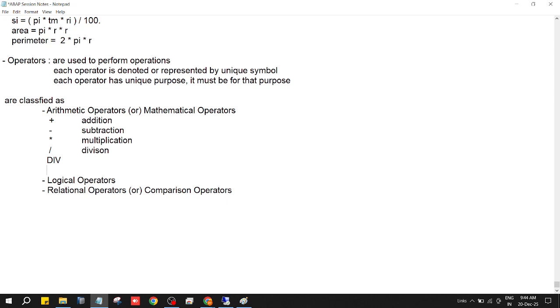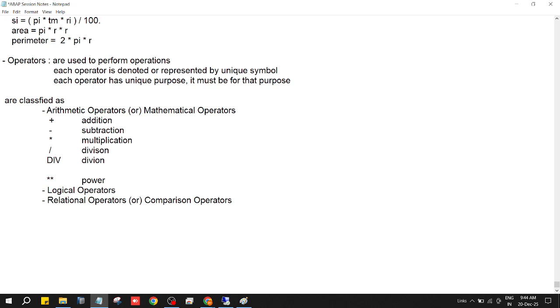Star is also used as power, that is, exponentiation. And then we have remainder-based calculation. Both are division operators, but what exactly is the difference?